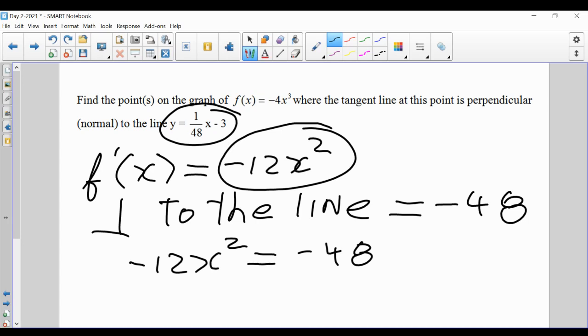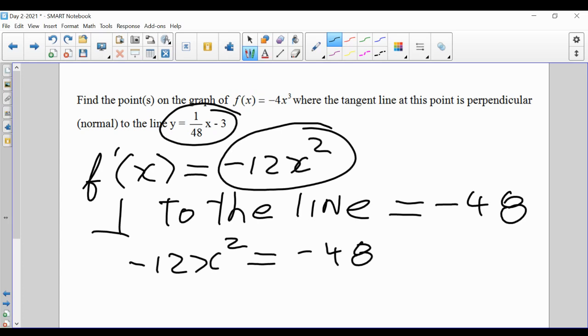I want to just check in with the room on that. Is everybody following that so far? Don't forget that our derivative function is a slope calculation tool. And we want to find where the slope of this function is equal to the perpendicular of this other line, this normal line, which is 1 over 48. So the perpendicular to that is equal to minus 48. Does that kind of sort of make sense? I need to get a little feedback from the room here. Setting them equal to each other, does that make sense? Ashwin says yes.